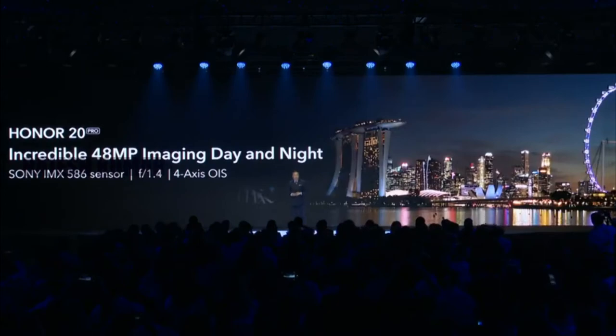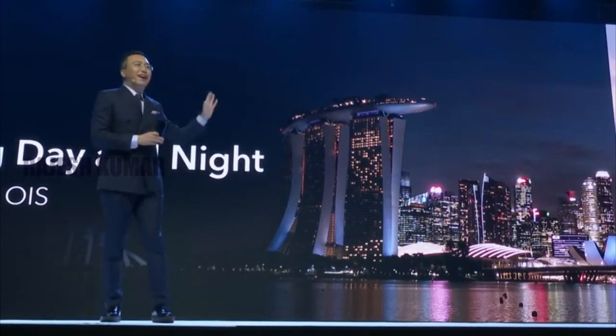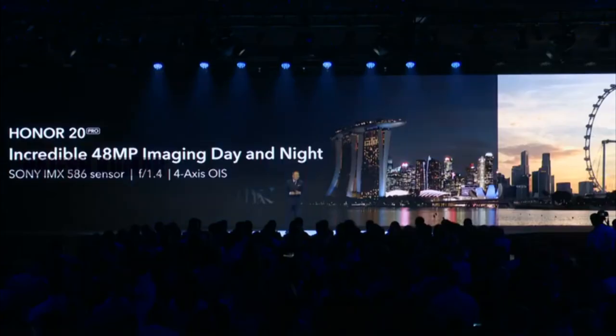With the Honor 20 Pro, we can guarantee your shot experience for both night and day. These photos were taken in Singapore, in the same place, same position, and at different times. So you can see the split line. These two photos perfectly match each other. And you can see that even for the night view shot, you can see more details. Now, very beautiful.